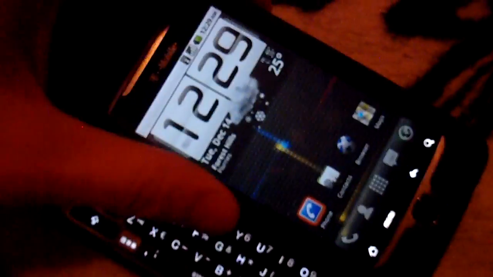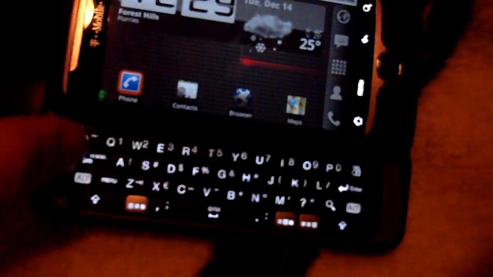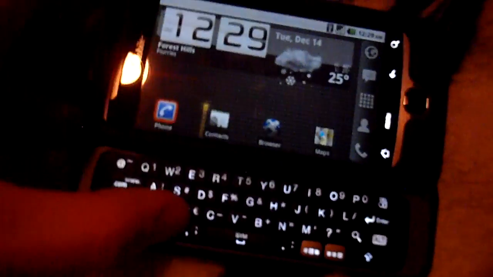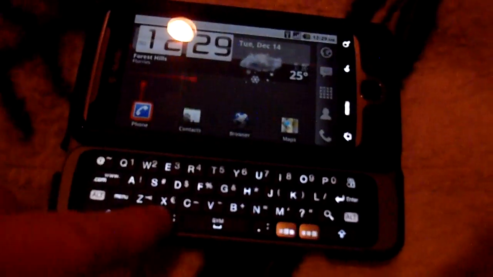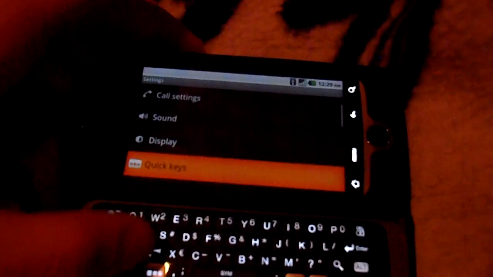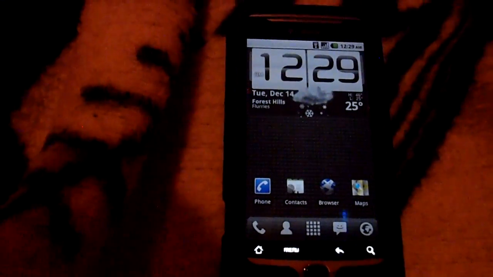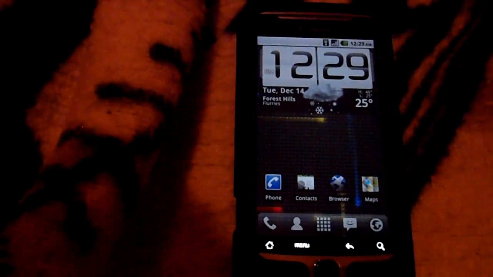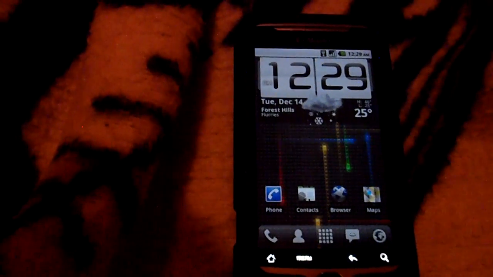And you get the slide out keyboard. It's a 4-row keyboard. These 3 buttons right here are your quick keys. You can use them to launch an application. This one's for my music, this one's for Facebook, and this one's for my settings. So they're pretty useful to have, you know, not bad, and they don't really affect the keyboard anyway. It's not gonna change the spacing of the keys, not in any way. It's really nice to have.